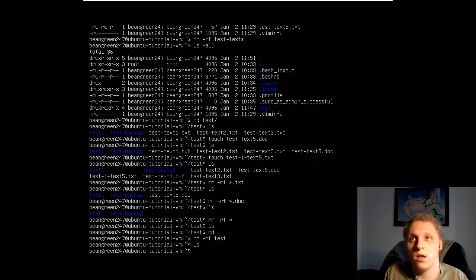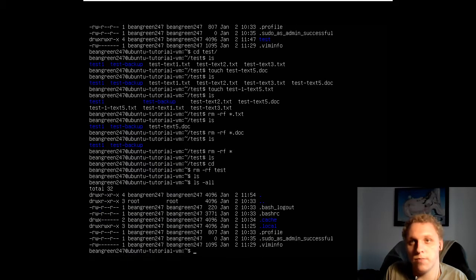As you can see, nothing that we've created is in there anymore. To show you that it actually worked out, we need to launch the ls -all command to see everything. As you can see, our folder that we've created is gone, along with our text files. So this is how you can remove directories and text files.